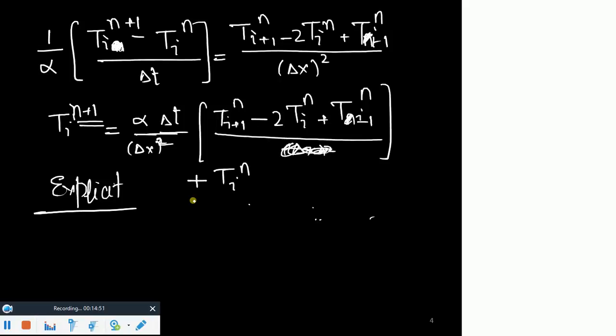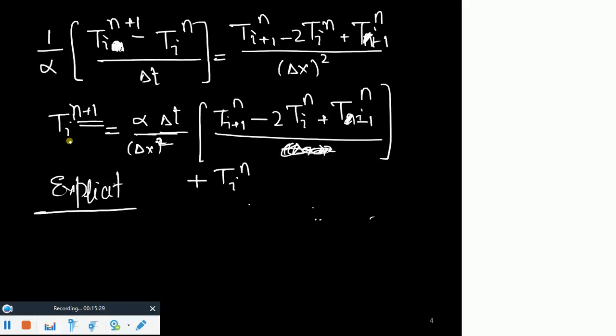A discrete view means you know where I was at time equals 1, where I was at time equals 2, similarly at time equals 3, and you can have a set of like 10 pictures, and by combining them you can see. So at time equals 1, n is 1. At time equals 2, n is 2. That was basically the meaning of n. Now you see that all the terms on the right hand side are known to you, and there is just one term to be found out, which is unknown at the n plus 1 time level. So this is basically an explicit scheme.